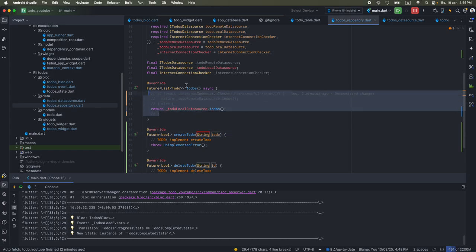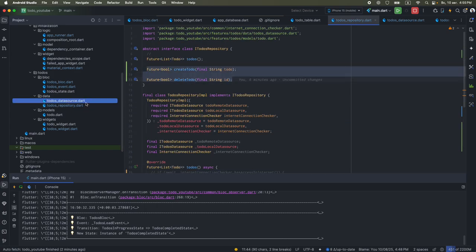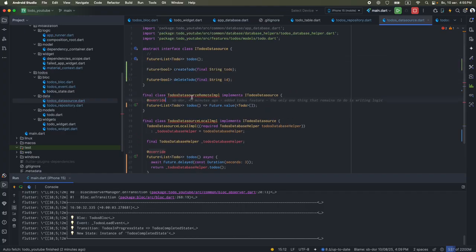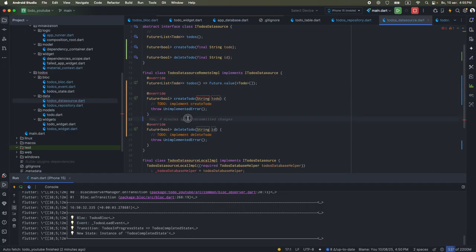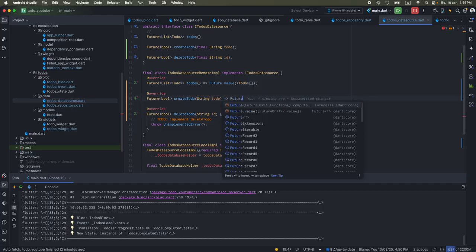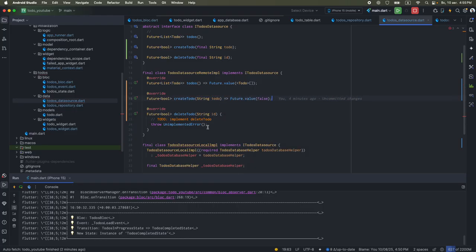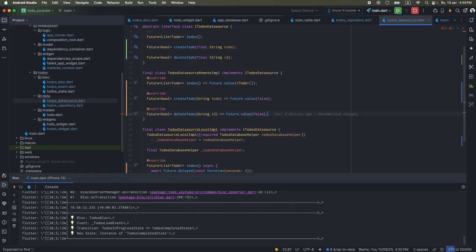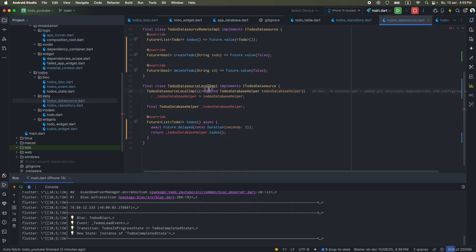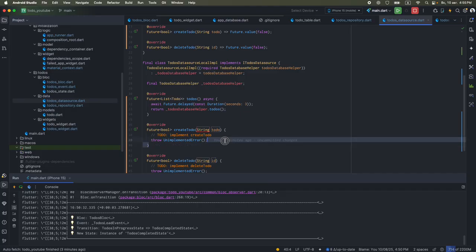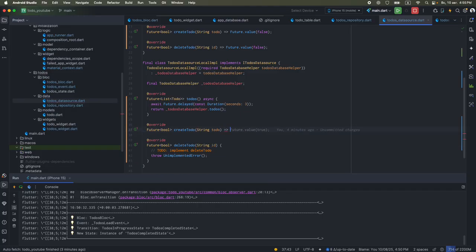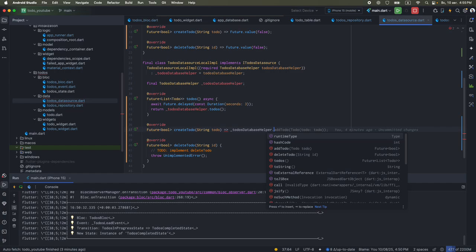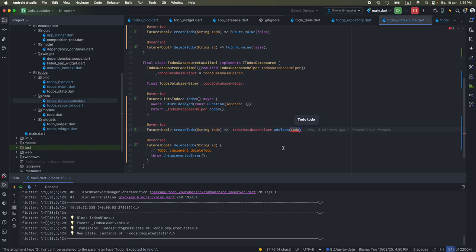So we will do the same thing here. We go to the data sources. It will return Future false for now, Future value false. It also returns Future because we don't have any remote data source for now. That is why we can imitate them. So in the todo helper, create, insert, delete, add todo. Let's name it created.